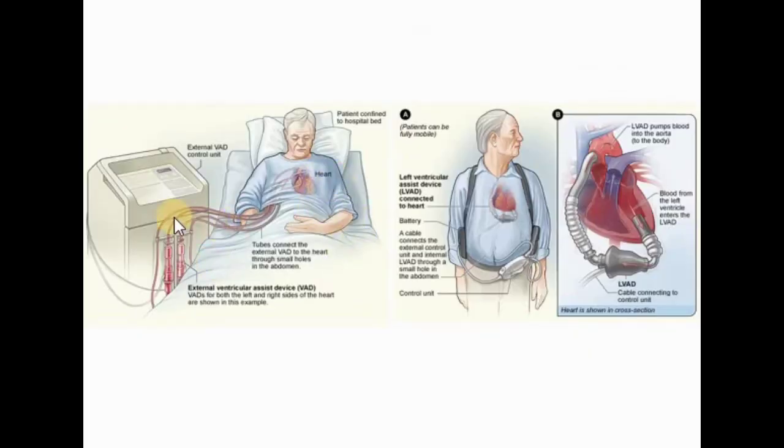So this is the transcutaneous ventricular assist device, where you can see both the power source and the pump are located outside. Only some catheters are placed inside the heart of the patient to connect to the device outside, so it functions outside. This is the portable transcutaneous ventricular assist device.